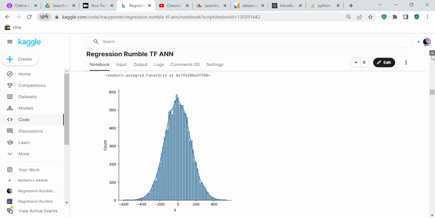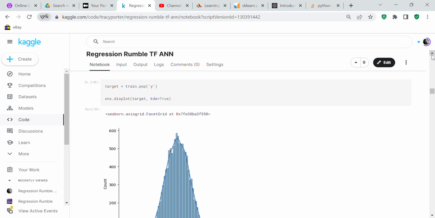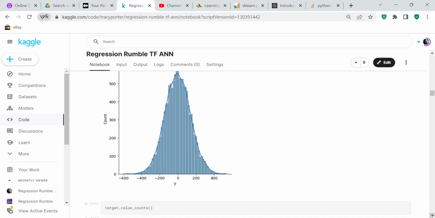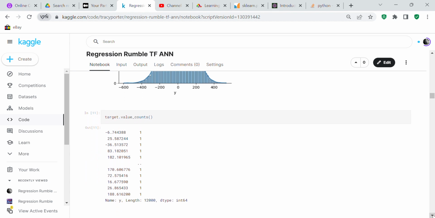We analyze our target by target equals train.pop('y'), and then we use a displot, sns.displot(target, kde=True), and you can see it creates a normal distribution. We do a value count, and everything is 1.